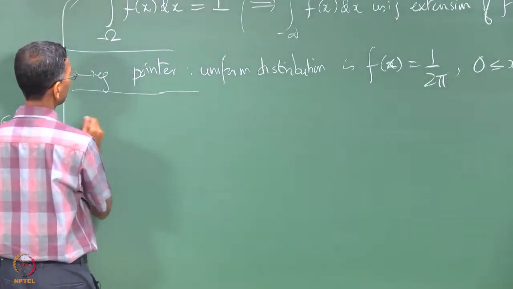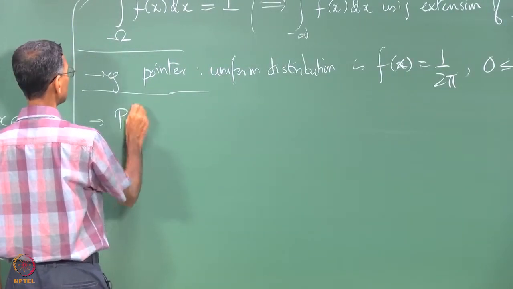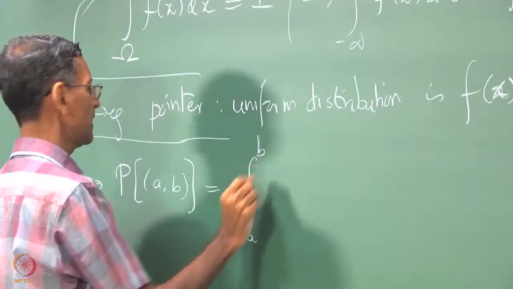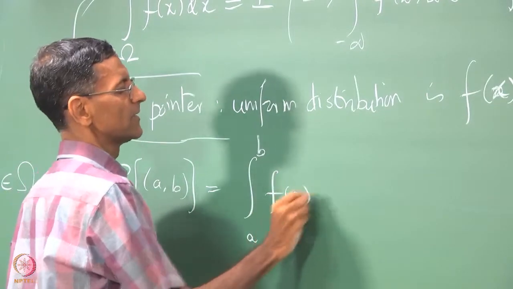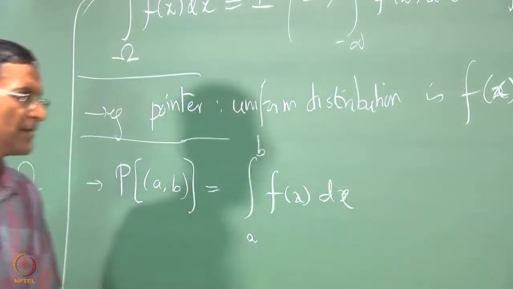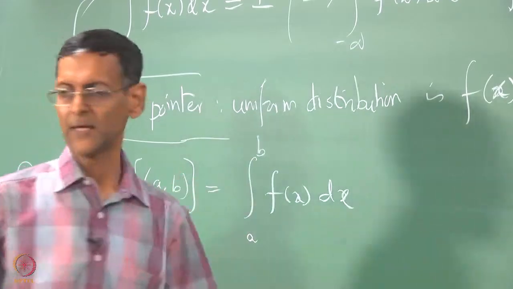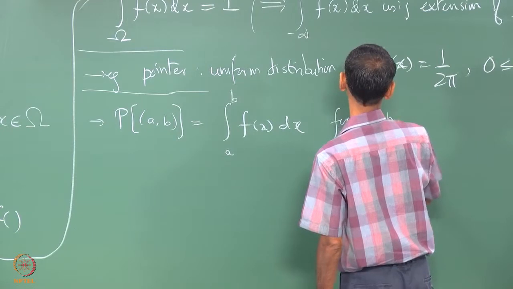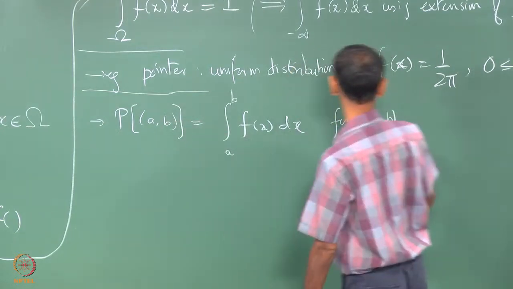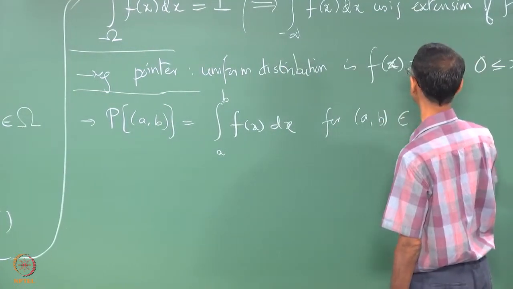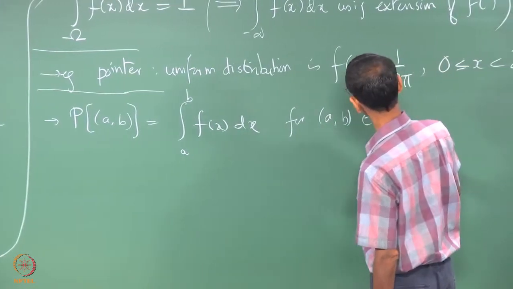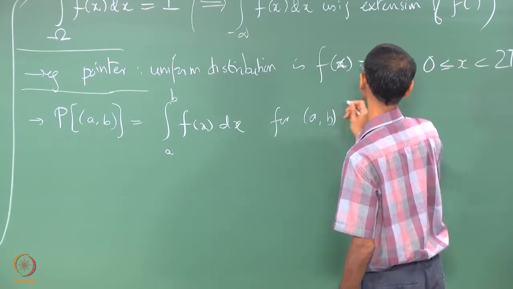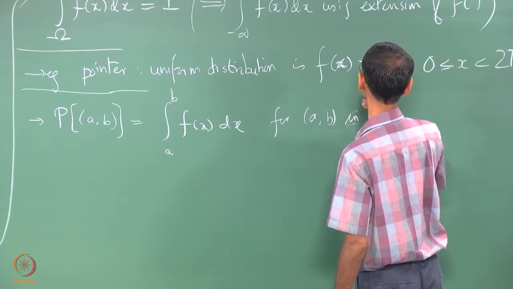The most important point is that the probability, as I said yesterday, of any interval a b is the integral from a to b of f of x dx. Now here you can ask, where are these points a b? Typically the interval a b will be in omega, a closed-open interval just for the sake of completeness, and typically this will be in the Borel sets.